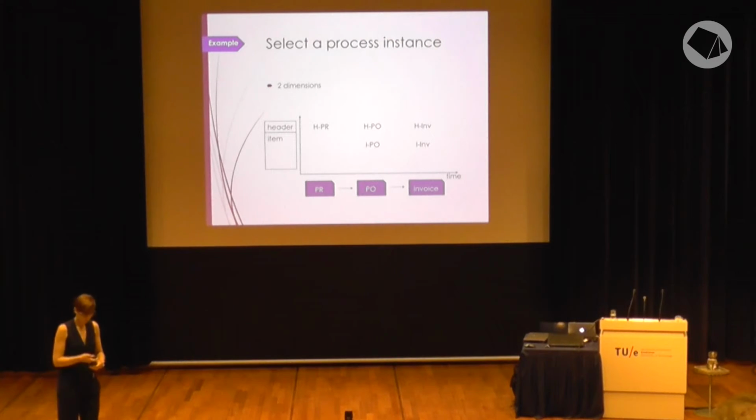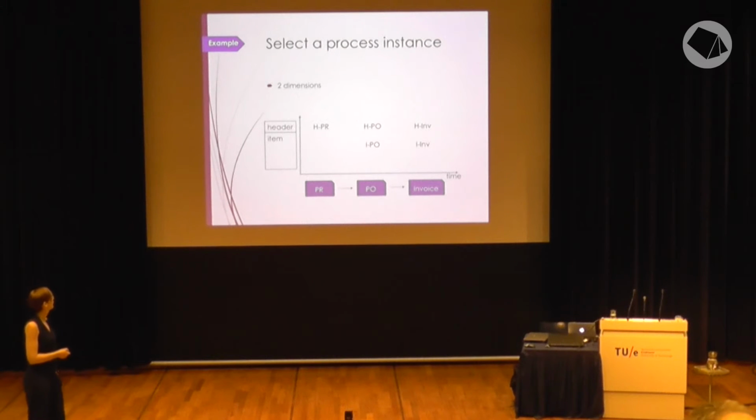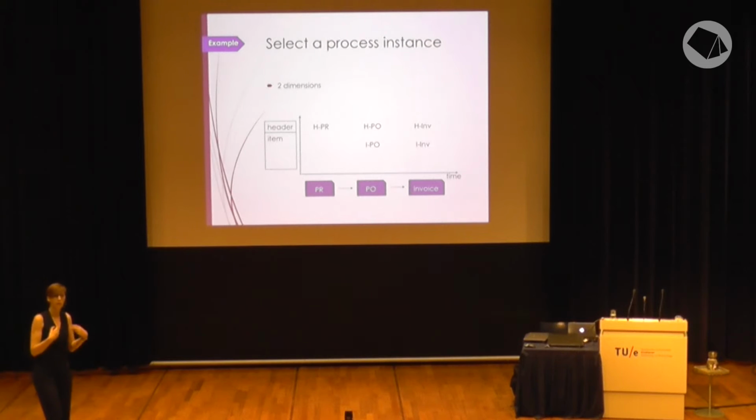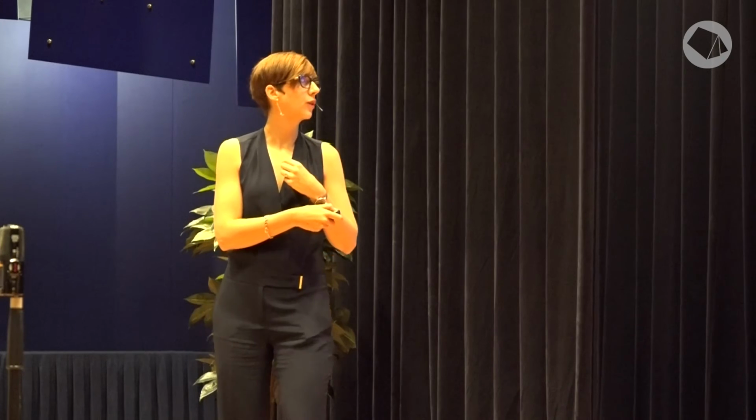So this was our running example. We have 3 documents: purchase requisition, purchase order, invoice. And we have the same situation as the one that I showed before. The first document only had a header level, and the other 2 documents had both a header and an item level. So you really have to see that header and item level as if this was your paper document. All the information that's on your header, like who's the supplier, the delivery address, for example, that's the header information, in the table with all that header. The delivery date, that's on item level. And the item, like bring me 1,000 blocks of paper and 1,000 pencils. Those are 2 items. So the paper and pencils, etc., is information that's in the table with item or line information.